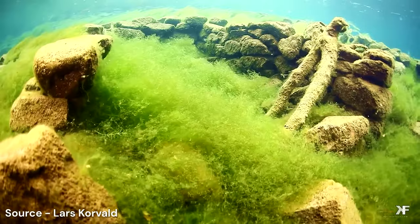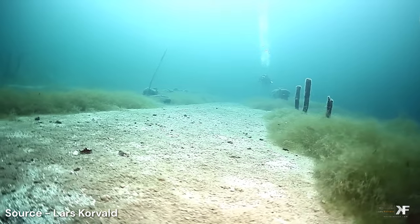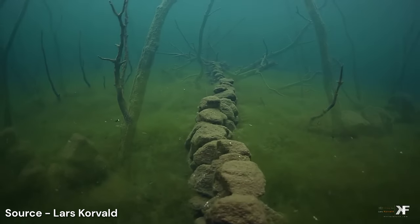In 1908, a rock slide caused a dam to form inside the river Ligna, which caused the water levels to rise tremendously, flooding a nearby village. Now, over a hundred years later, the buildings inside the village are actually remarkably well preserved. If you do dive this site, you can literally drift above the road that would have led to the village, then cross the bridge into the village itself and start observing what was this village that just seems to be trapped in time underwater.